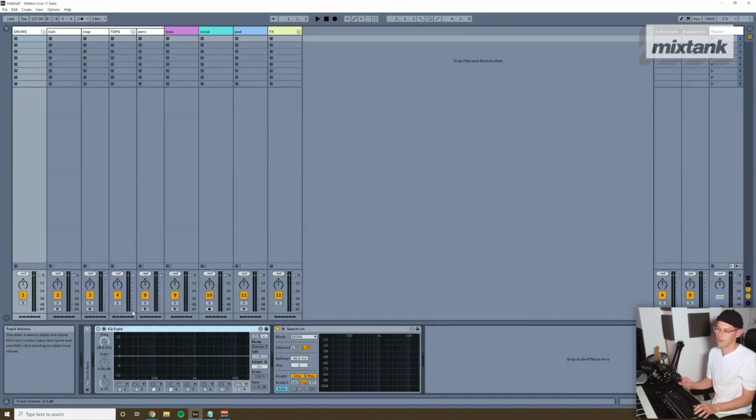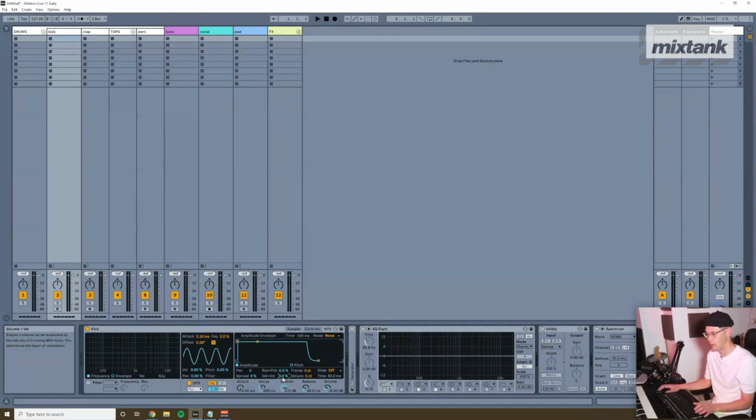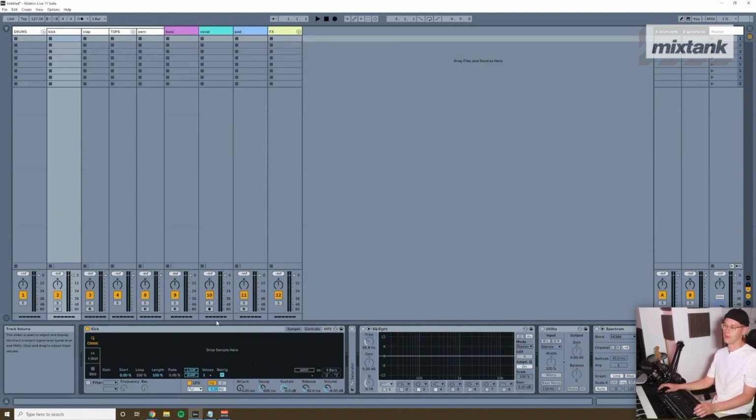This is just for my default, and the two things that I always end up using are drum bus and an EQ. But on the kick, I'll have a sampler. I'll have the velocity turned all the way down, because by default it's set to 35 or 45? 35. So I'll have that all the way down, and then volume at -6, so that it's just ready to go, so that I can just drop whatever kick I like in, and I'm ready to get moving. And then a saturator, and then an EQ, a utility, and a spectrum analyzer.